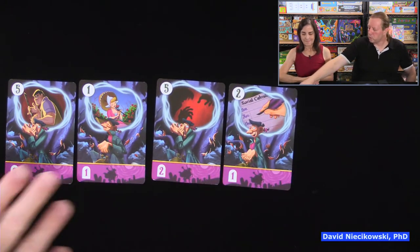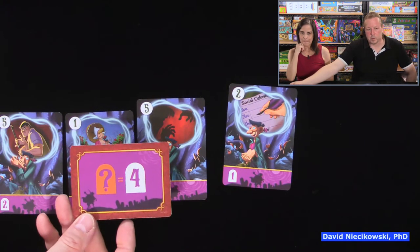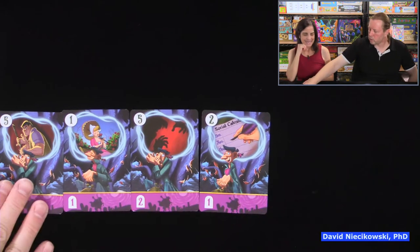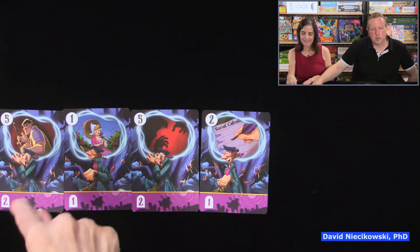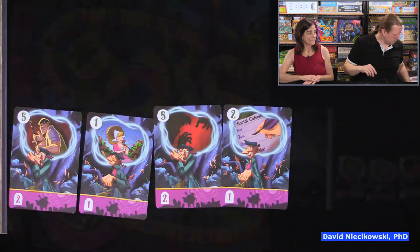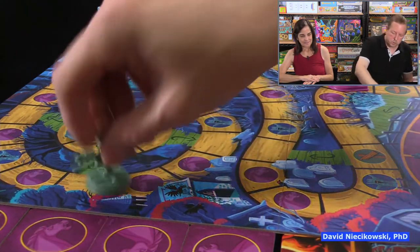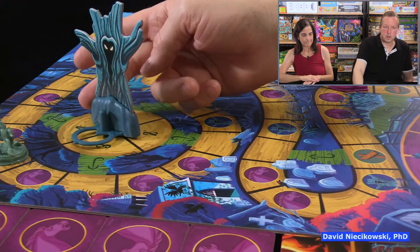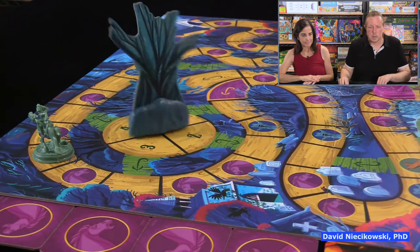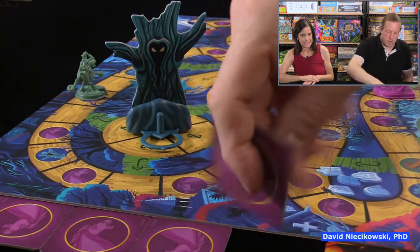We're getting good at communicating. You might want to play the four instead of the two. We're going five — the horseman goes two, three, four, five, six. We move Ichabod five: one, two, three, four, five. We spin the tree again and land on three — three more spaces, but we land on a scare space. Bummer.